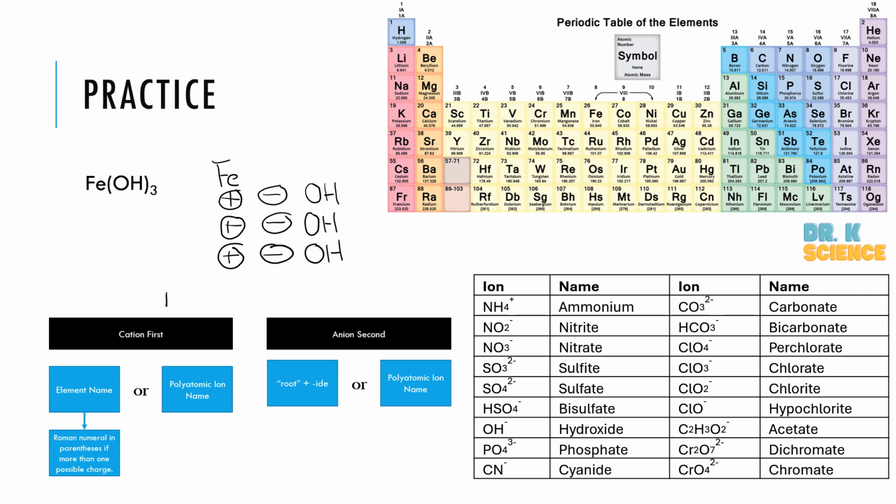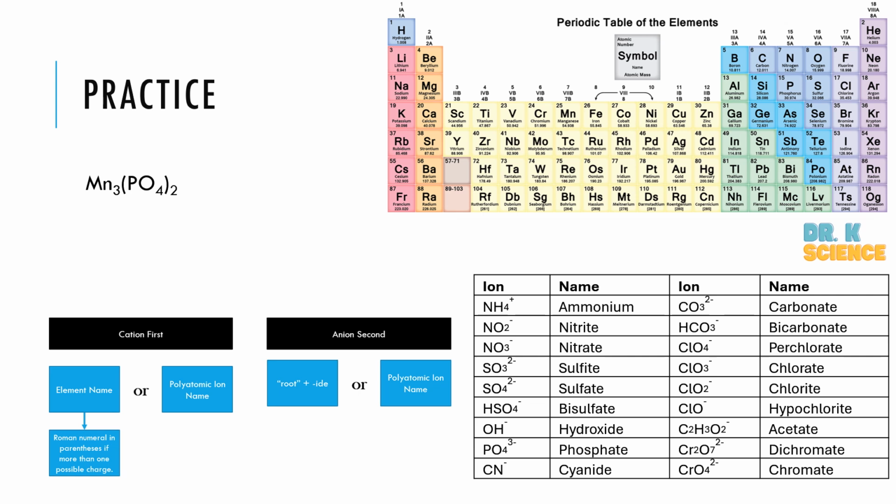The way that we write this is iron III hydroxide. So you'll see it's not much different than naming the other ionic compounds, but there is this extra step. We have to figure out what the charge is. Now in all of the examples we've looked at so far, there's only been 1 cation. Now that won't always be the case. And in our next example, we're going to look at where there's multiple cations, multiple of the same cation.